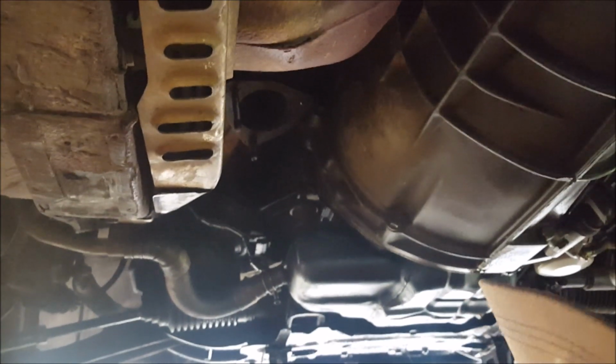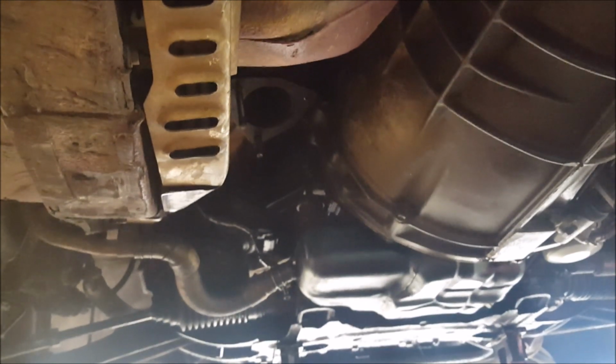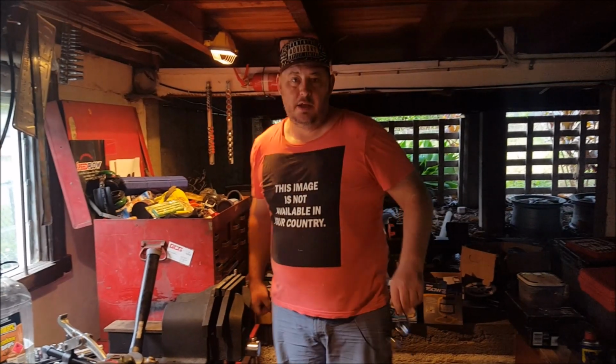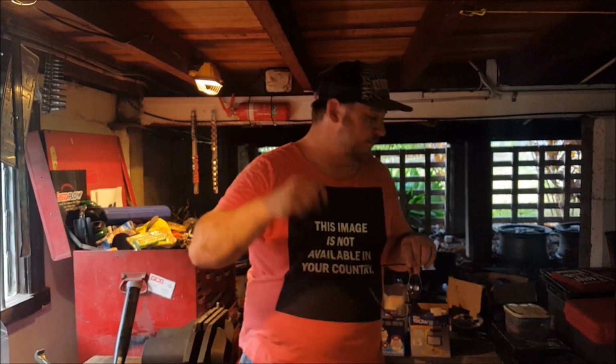Alright, let me go have a look at my tools. See what my biggest, baddest fucking gripping thing is. I don't have a set of Stilsons. I'd love some Stilsons. Okay, before you say weld a nut on, A, I don't have a welder. B, you can't weld a nut to a stud that snapped underneath the surface.